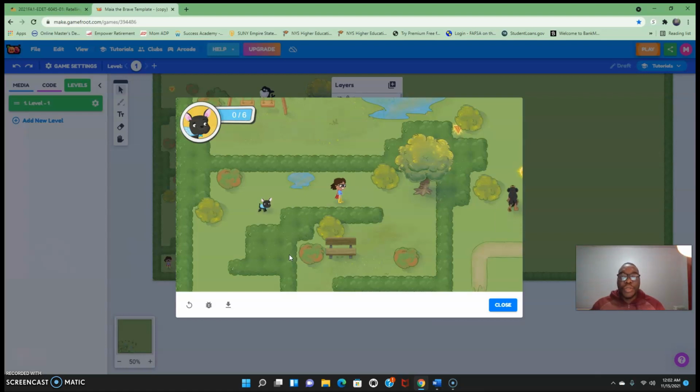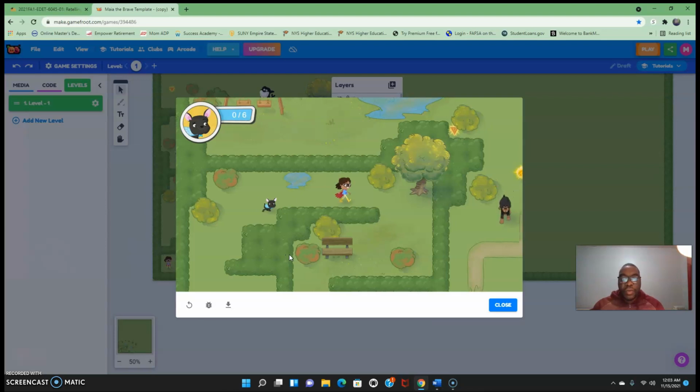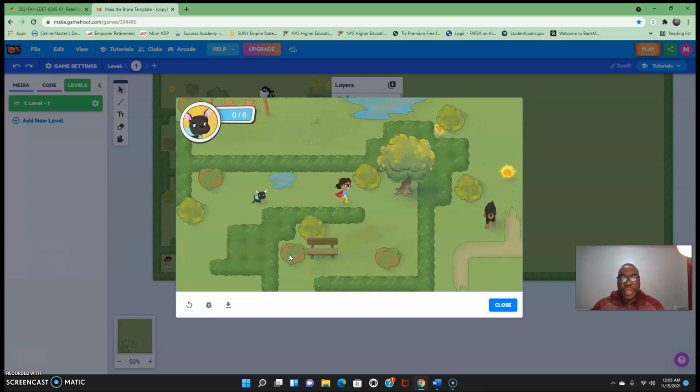I'm actually going to try to download the game itself. It will be in a zip file. I tried downloading it on my computer. The thing is, I really don't know how to give directions in terms of installing it on your computer. So that's something that I think you'll just have to play around with until it's installed, because I didn't really have to download the game to play it. All I needed to do was sign into the game account that I used to design the game, and that would allow me to play the game.